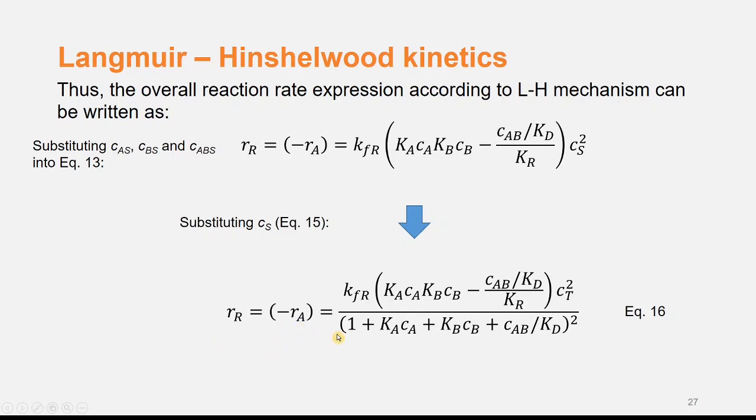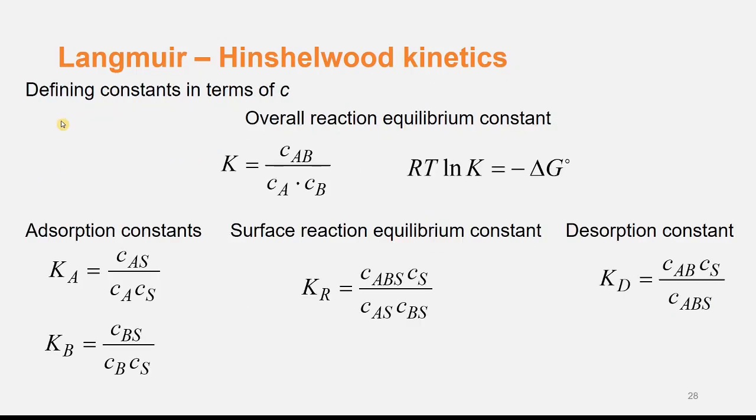We are nearly done, but it would be nicer to relate everything to the overall equilibrium constant K, which is in terms of the fluid concentrations instead of the surface reaction equilibrium constant Kr. As you will remember, we can also define the equilibrium constants as product of the concentrations of the products divided by the product of the concentrations of the reactants. Using this, we can define all of the equilibrium constants as follows.